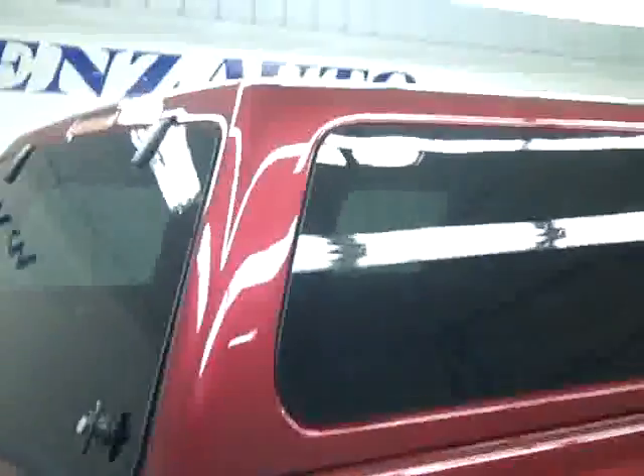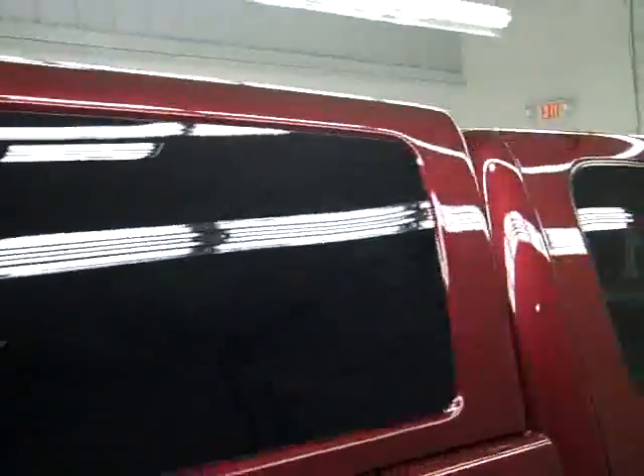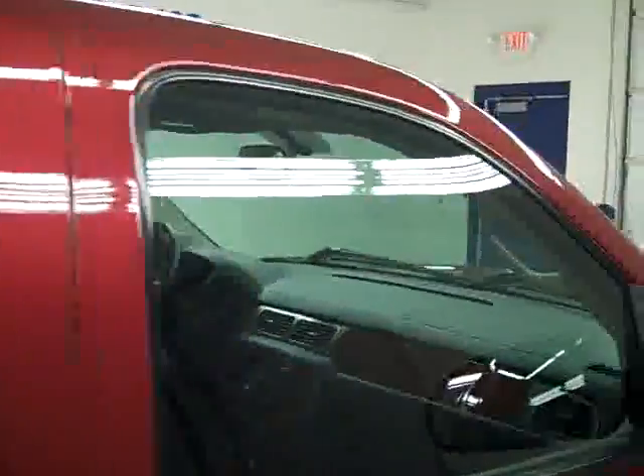Going down this side you can see just how clean, shiny and reflective the paint really is. I'm not seeing any dings or scratches, and I point anything like that out to you. That's why we make these videos — because these are used trucks and we want to show you exactly what kind of condition they're in before you make your trip here, so there are no surprises when you get here.